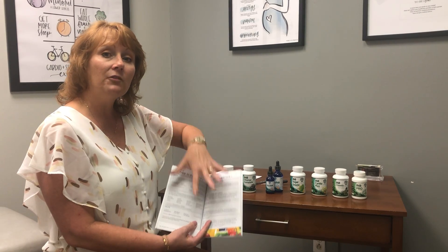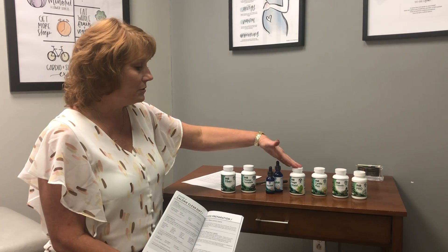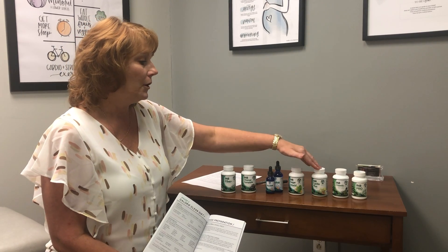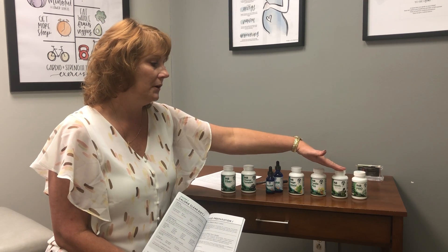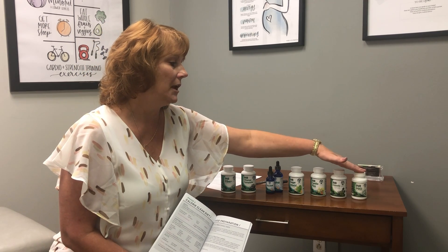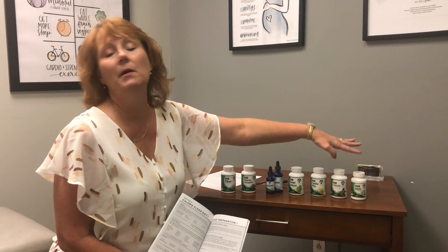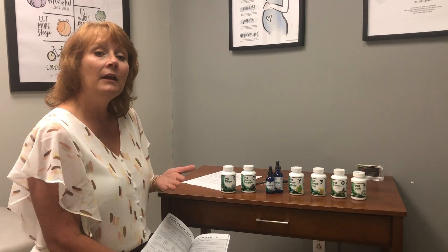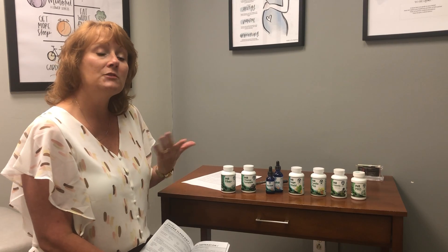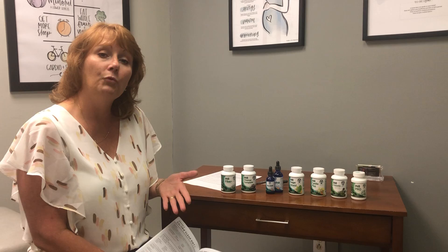This is phase two — be very precise about paying attention to these phases. Your Sugar Shield is to help you with carbs, Cardiomax is to help you with sugar, Corella is an ongoing cellular detoxification, and probiotics is a gut detoxification. These are the two products that we recommend you stay on forever. They are core basic supplements that help your body ongoing battle fat and detoxification, which helps your body get rid of toxins.